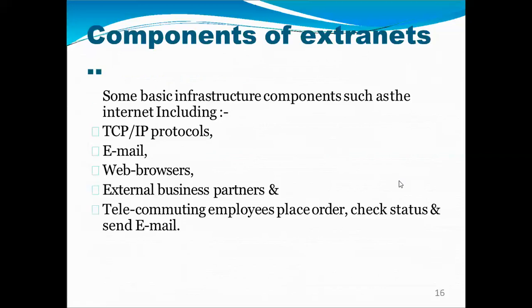Obviously there are some components of an extranet. You need the basic default protocols, TCP/IP, the Transmission Control Protocol and the Internet Protocol. The email should be there. You need the web browsers and the telecommunication employees, the people who are actually controlling the extranet. And obviously you need the firewall also. It does not mean that because you have opened that path, every company can access. There should be some password also.